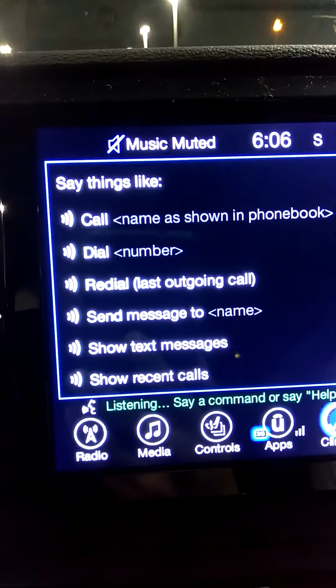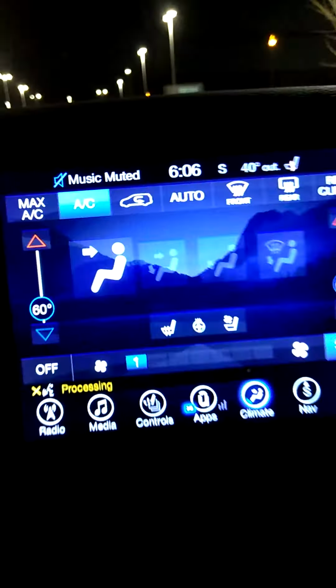Now, as I mentioned before in one of my other videos, that SMS messaging app is only available with Android phones, unless your vehicle is a 17-year model or newer. That's one of those system updates that they did for the 17-year model. However, if you do have an Android phone, you're able to use that SMS messaging throughout the line.